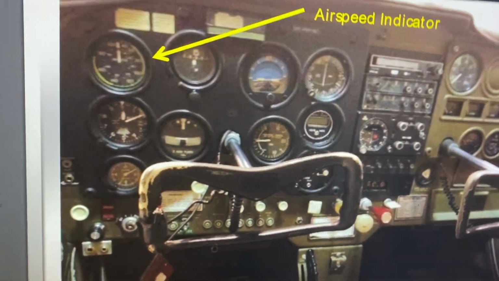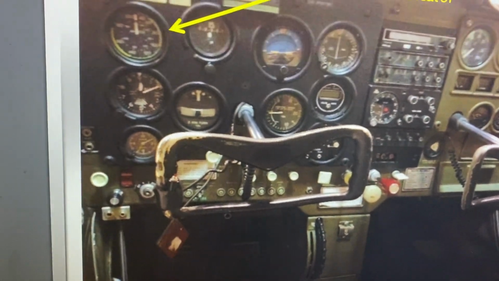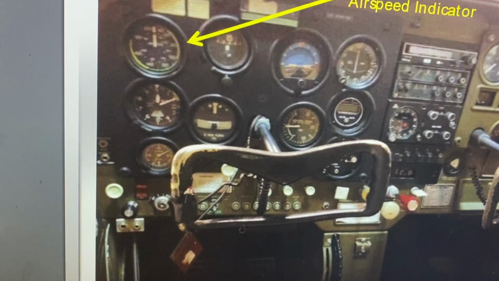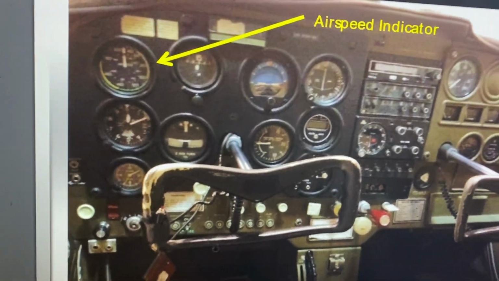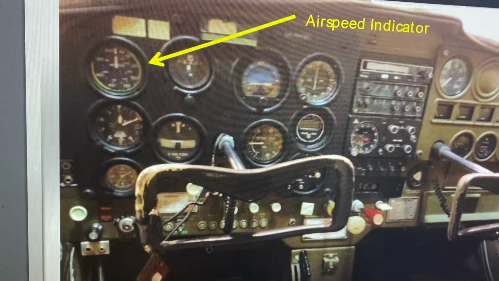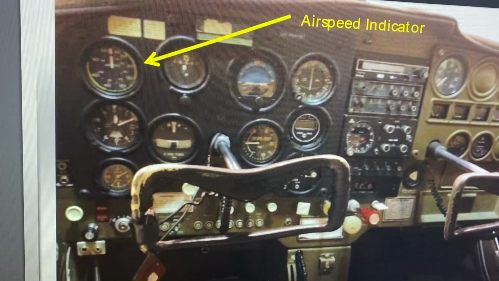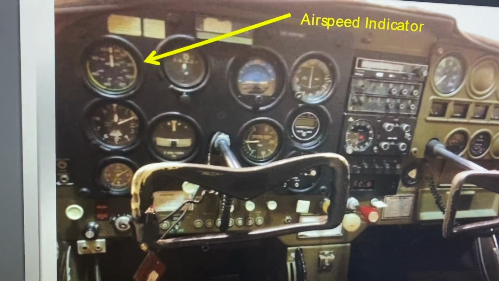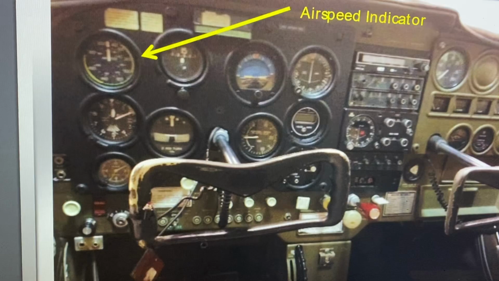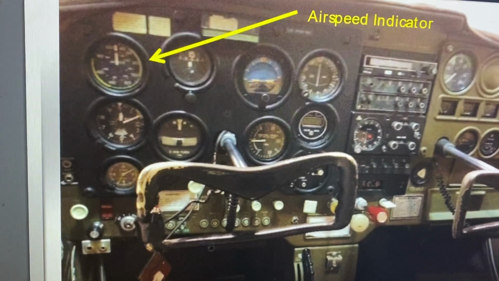So if you wanted to start this engine, the first thing you would have to do, and I'm going to be going through the checklist, is a pre-flight. You would get the pre-flight done. You would make sure your seat belt's installed and your seat's adjusted so you can reach the pedals, because that's where the brakes are. And you'd want to have your feet on the brakes.